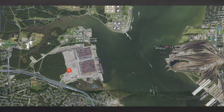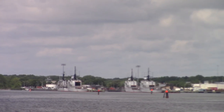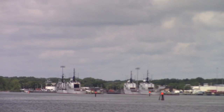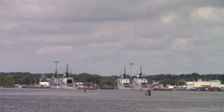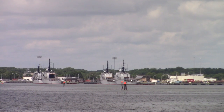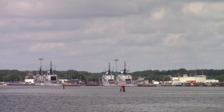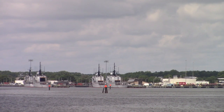And just next door to VIG, off in the distance to our port side, you'll see the Portsmouth Coast Guard Station, part of the 5th District of the U.S. Coast Guard, Hampton Roads, Virginia Group. Coast Guard base here in Portsmouth, home to several 270-foot medium endurance Coast Guard cutters, as well as harbor patrol vessels. Responsibilities of the Coast Guard here in the harbor include maintenance of all the channel markers, search and rescue operations, and law enforcement.